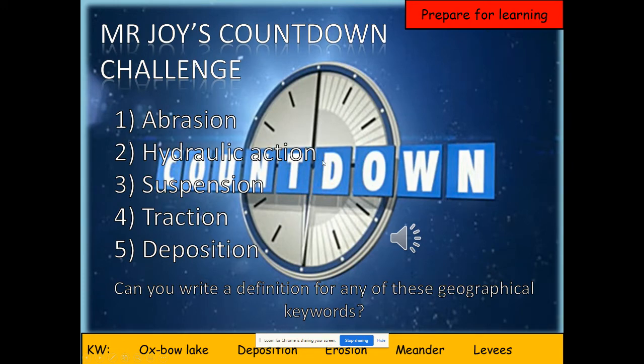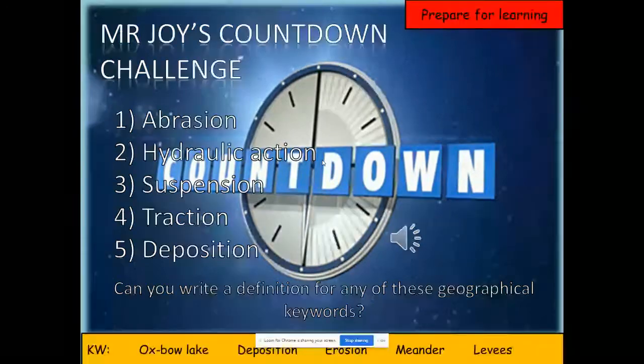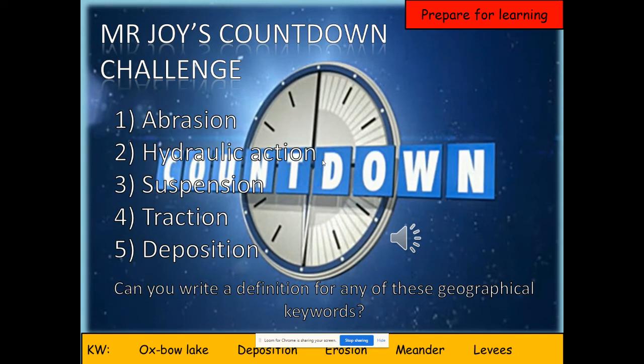Whilst we're just covering off those processes of erosion, let's just recap on the other 2. So that's also attrition. So that's when stones carried by the river collide against each other, gradually making the stones smaller and more rounded. And then also solution, which is where the river flows over limestone or chalk and the rock is slowly dissolved in the acidic river water. So that's covered off erosion from last week.